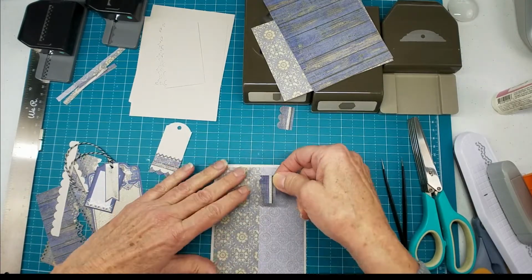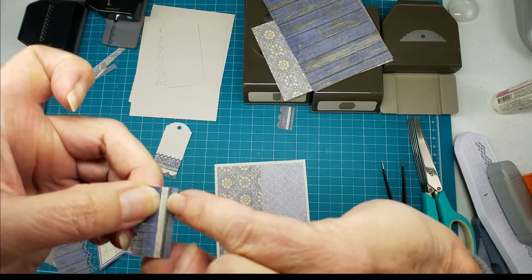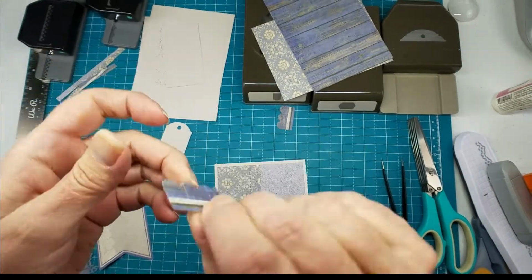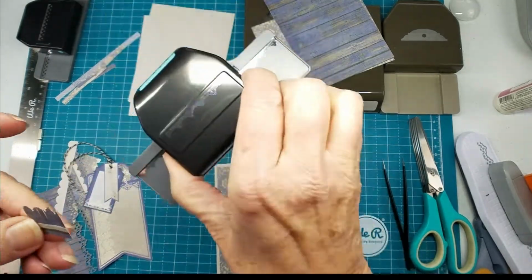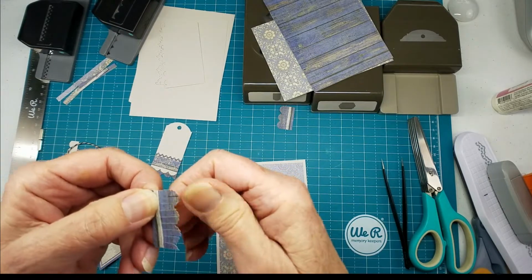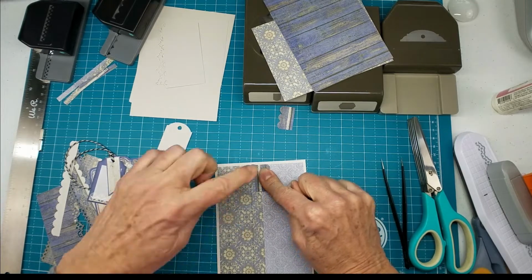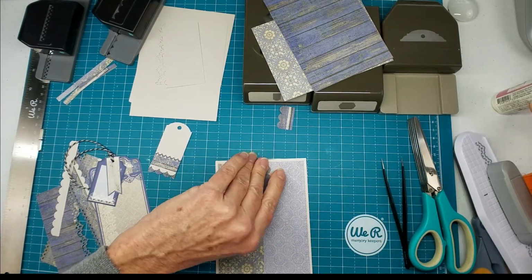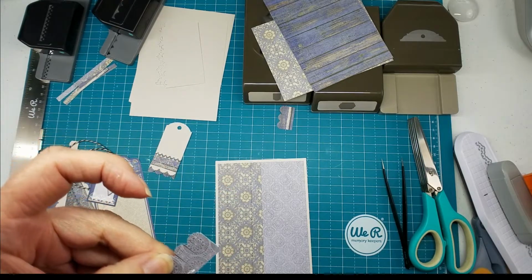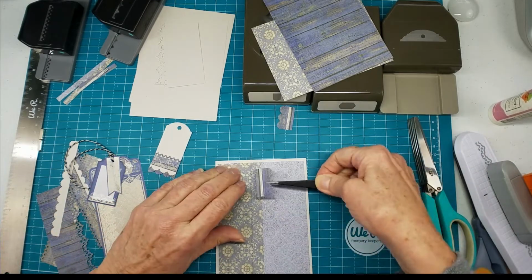So I thought it would be nice, and I don't know if you can see it or not, but there's a little tiny, that little tan piece is only this wide. And then the other piece has got the scallop punch, which is this one. And then I fringed it with my little scissors. So I'm going to put that up here. I didn't have enough to do the whole thing, so I'm just going to add it in what I had and cover up that little place there where those 2 papers join.